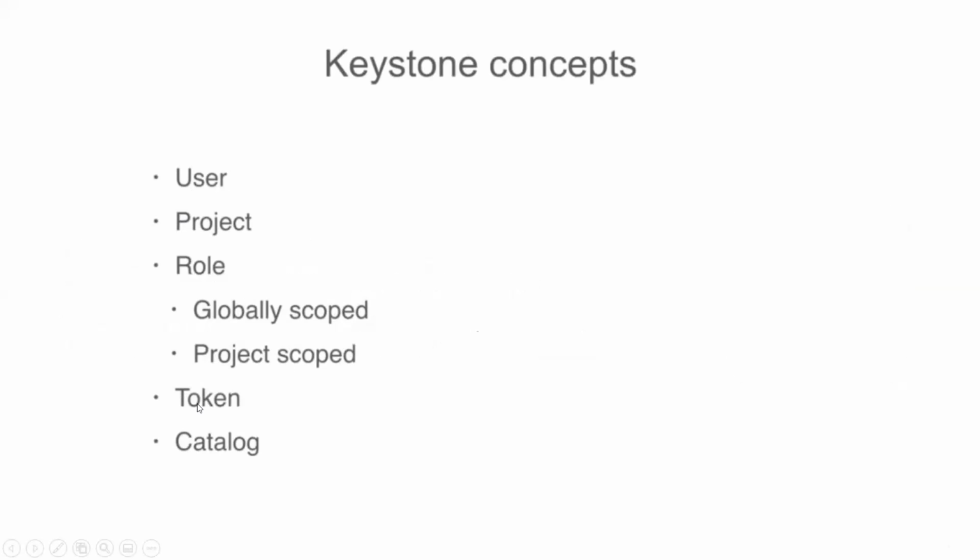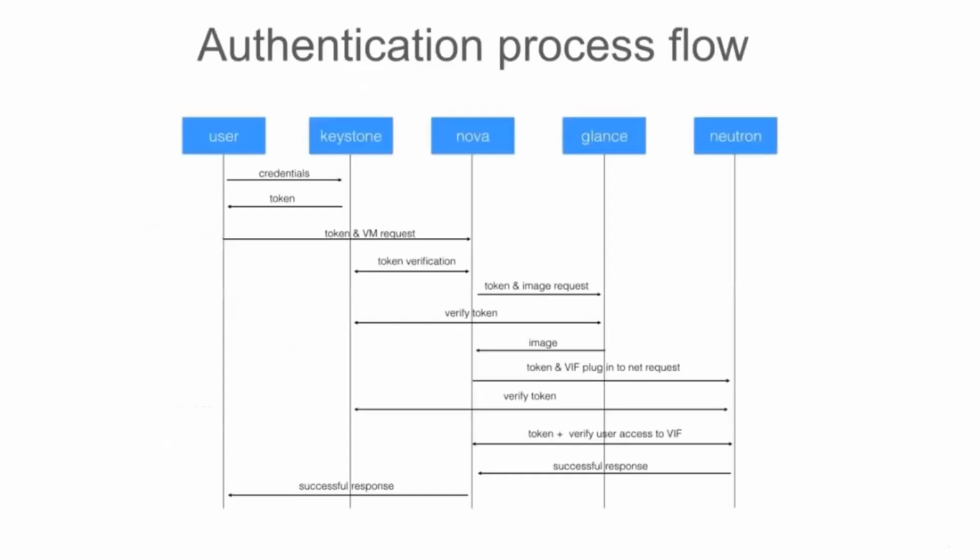And tokens are what is generally handed over by Keystone internally. Catalog is where you look and try to understand what all the services available for implementation are. So again, the first step is you get the token from Keystone. Then in this scenario, maybe we are trying to create a Nova compute VM, or maybe an image, or maybe we are trying to provision a network. So these are the steps.